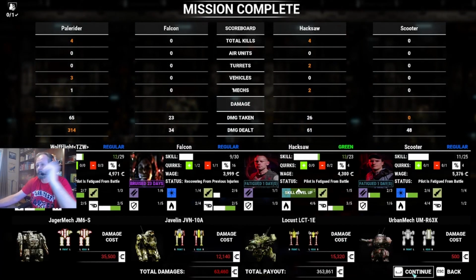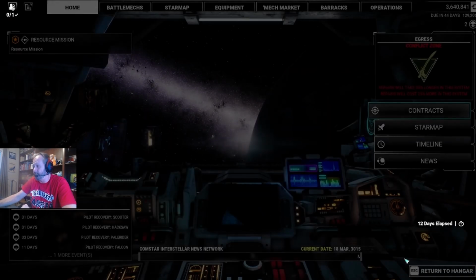All right. So it took a little bit of damage, 63 grand. This guy is not the best pilot at the moment, but these guys are leveling up, which is a key thing, which is why when somebody's like 1 of 1, he can't go any further. And you can see this one, Hacksaw, just hit his max on lasers. He hit 3 out of 3. He can't go any higher on lasers at the moment, but that's okay.